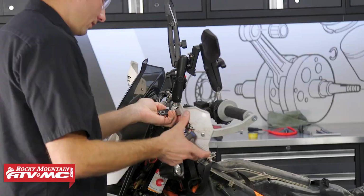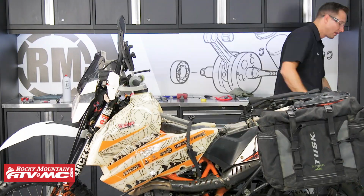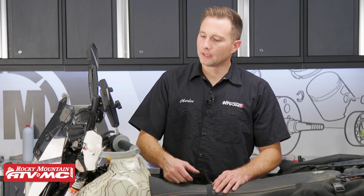Now at this point, we just need to reinstall our hand guards, our gas tank, and our seat. And that's it for the Tusk Grip Heater Kit install. These things are a game changer when you're out on the trail.